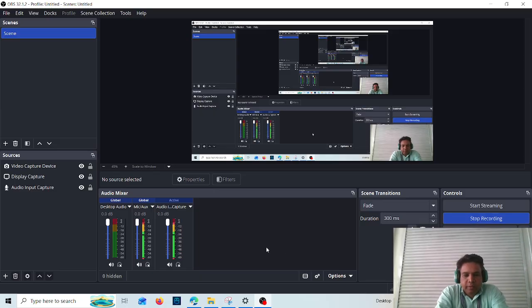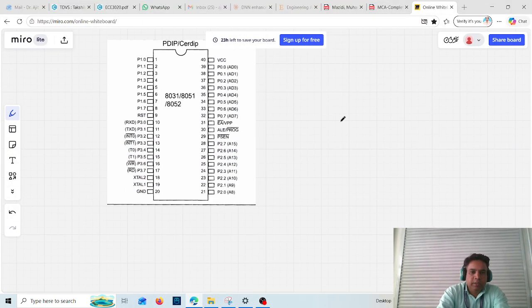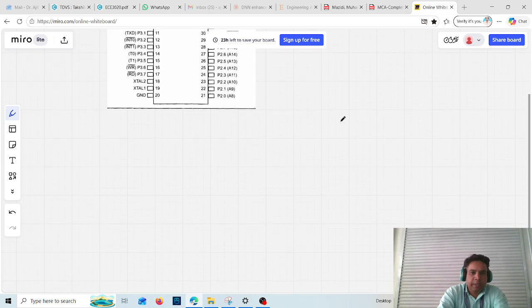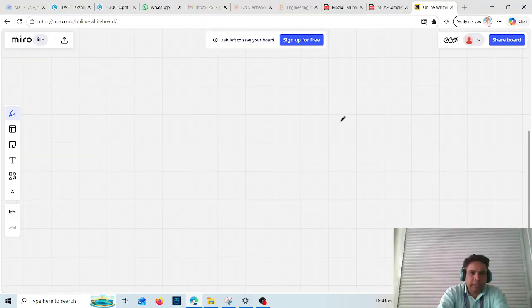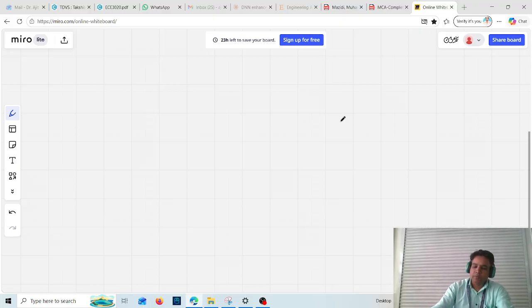In the last class, we were discussing the addressing modes of 8051, and then we continued with push and pop instructions. Today, we'll discuss memory interfacing with our microcontroller. Before I start 8051 microcontroller interfacing, I'll talk about how a memory chip is connected with a microcontroller. We'll start with a very low-capacity memory chip so that you can understand the concept properly.